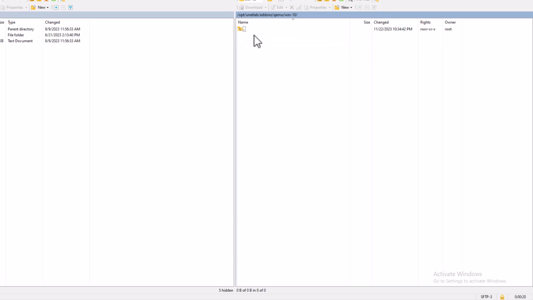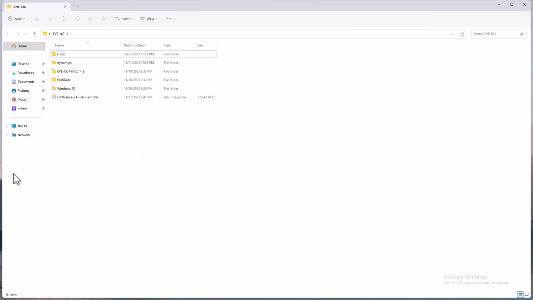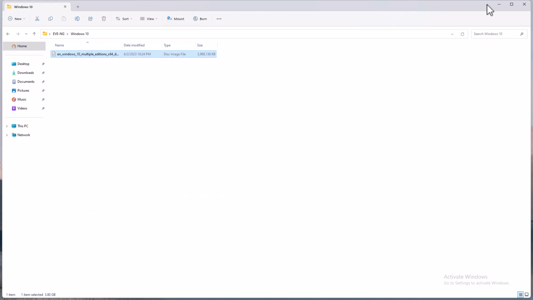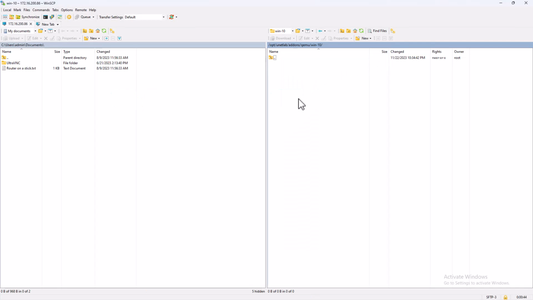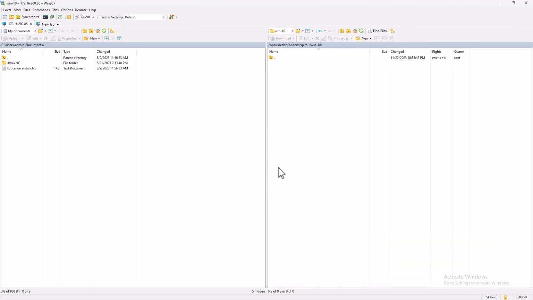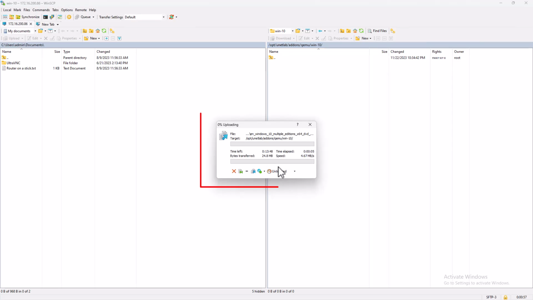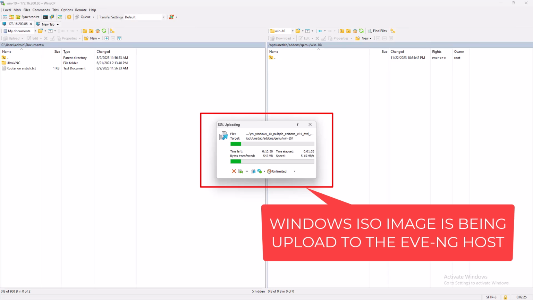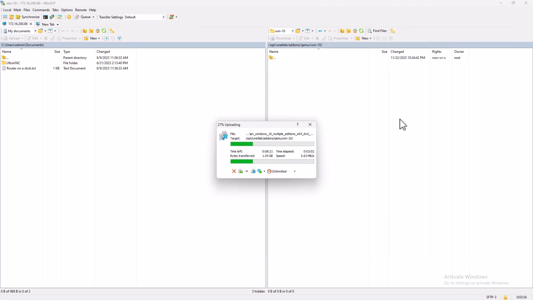After authenticating successfully, go to the root directory, then opt, unetlab, addons and qemu, and here you can see there is the Windows 10 directory. The ISO file should be pasted here. Copy the ISO file and paste it into the Windows 10 directory.